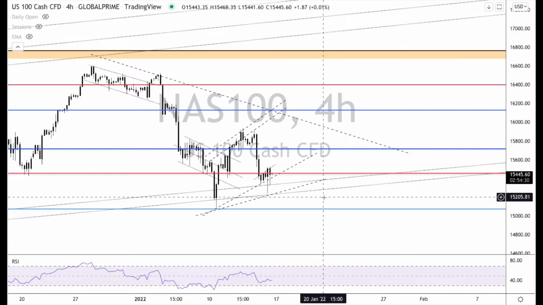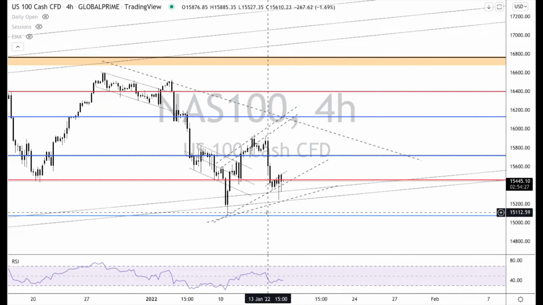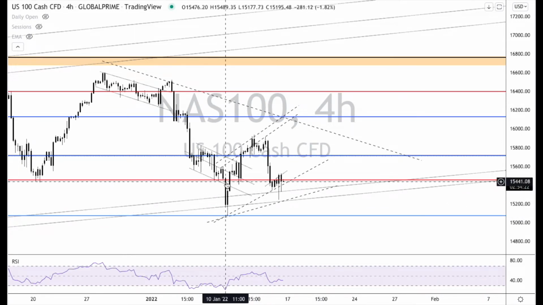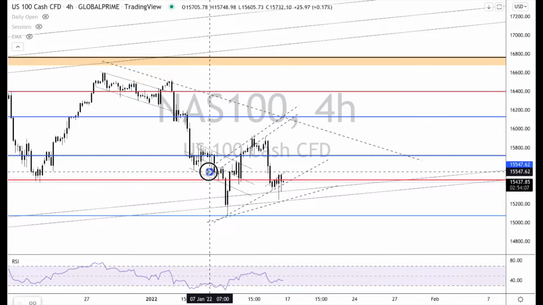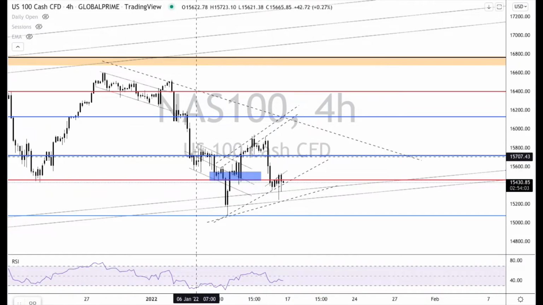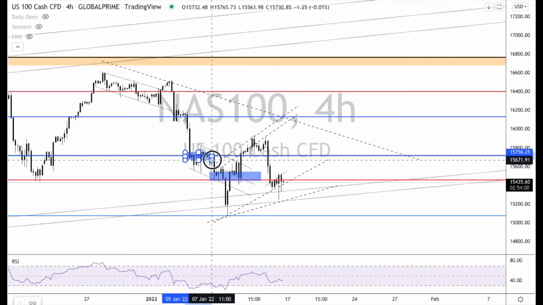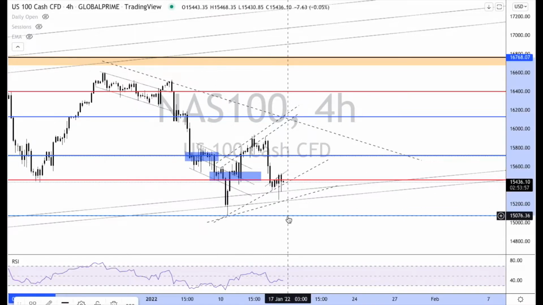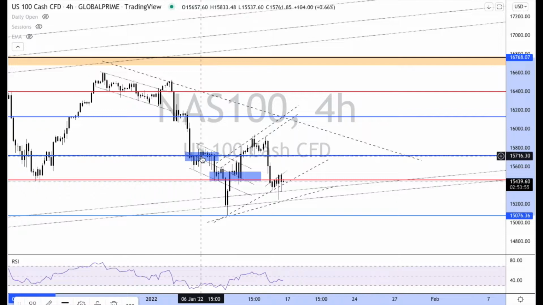So I'm going to start off today with the NAS100. At the moment, like I said, on Friday the 7th of Jan, I took a trade with NAS100. It gave me a bit of profit from this point. I'm still in that position, by the way, so I haven't closed it. It's still active, but it's negative right now. So both positions that I took are both negative, and I took those positions around this level right here. The second one was over here and the first one was over here somewhere, roughly, or a little bit lower, give or take, but it's around there basically.